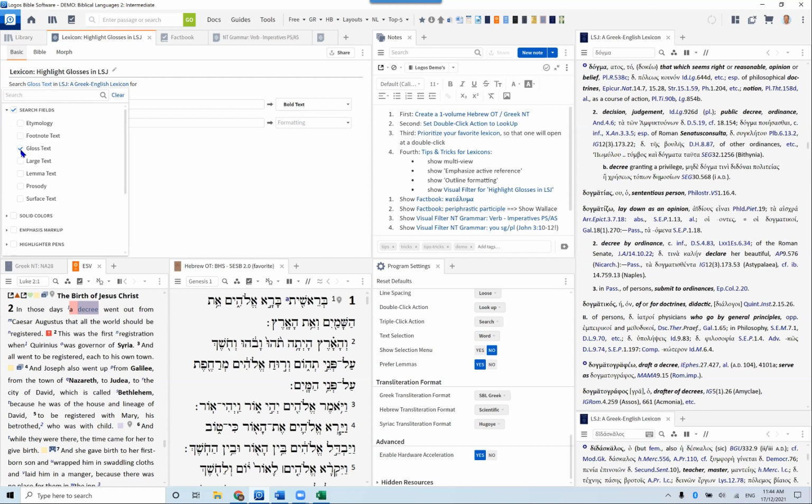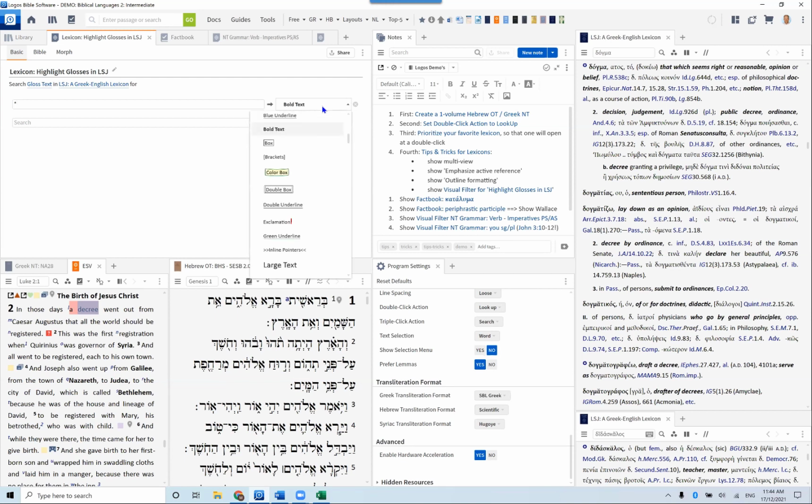That's the only thing I want Logos to search in. I want Logos to search within all text that is gloss text. And then I gave the rule for the visual filter, which is just an asterisk, which means everything. Nothing else. And I said, make that bold text. Make that bold.